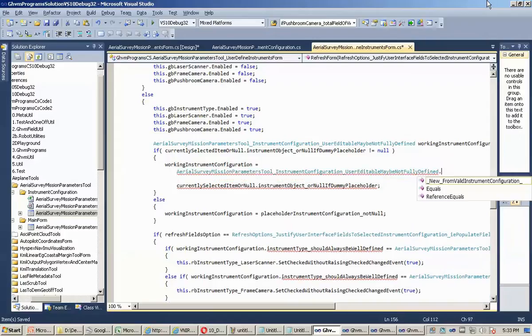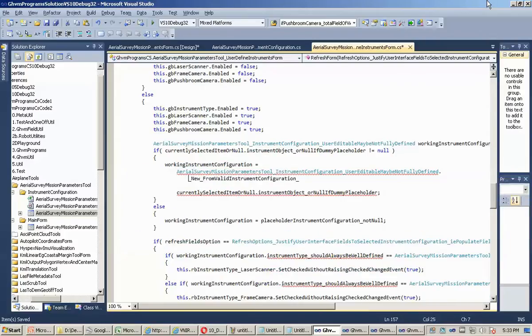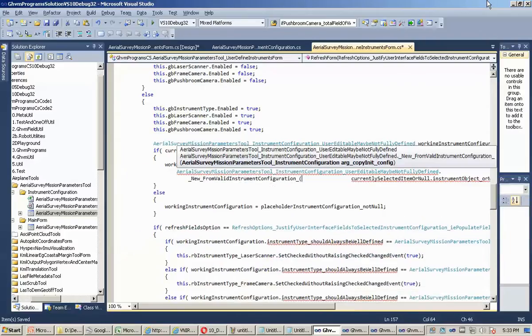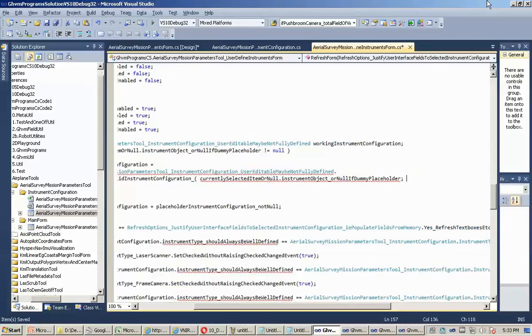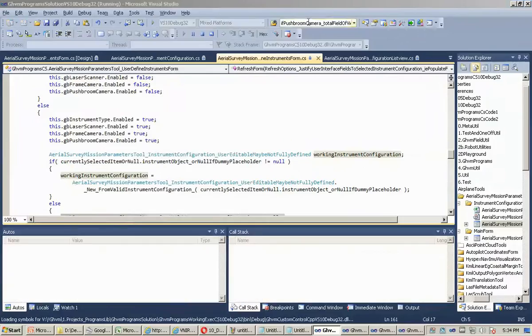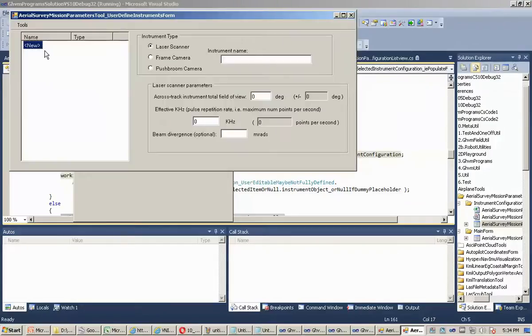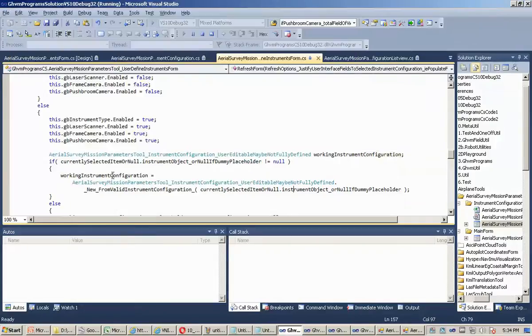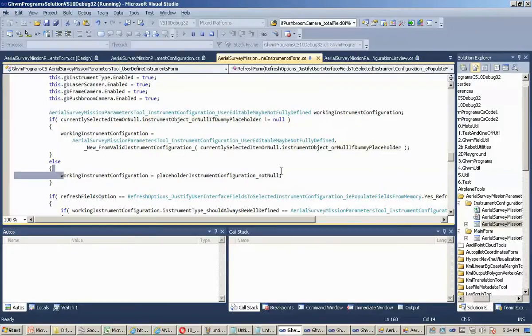My names are too long, I know. So that works, and that works. This is the case that the user is editing the item in the user interface that is the new one. So if he's clicking here, then the working instrument configuration will be this one.